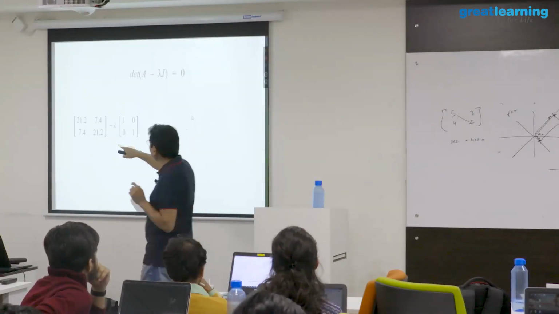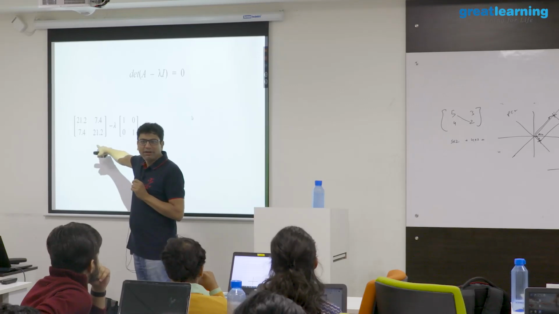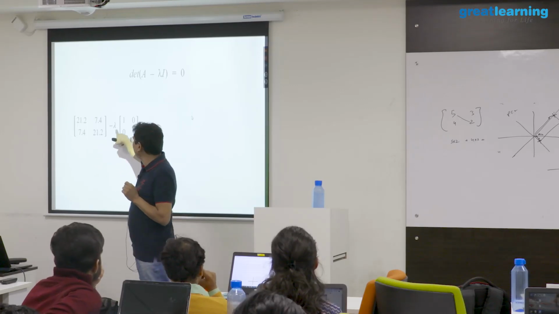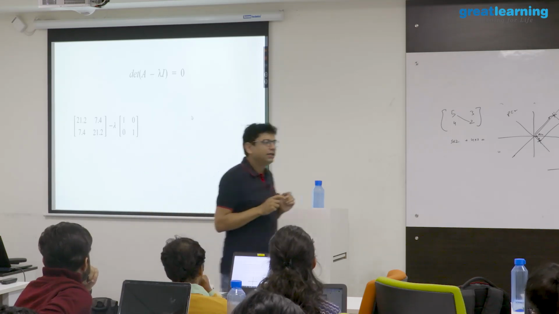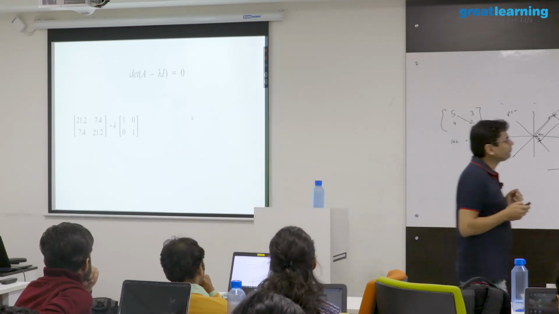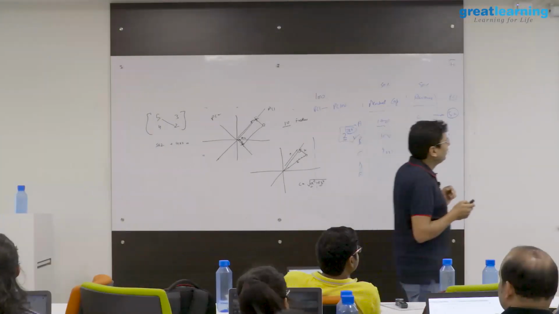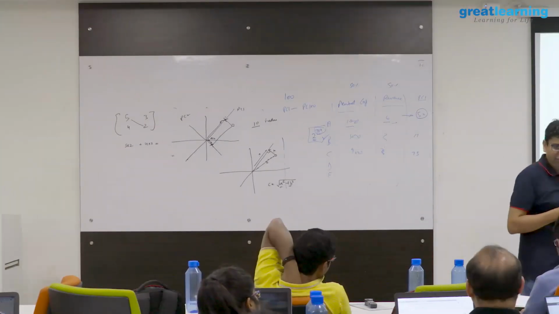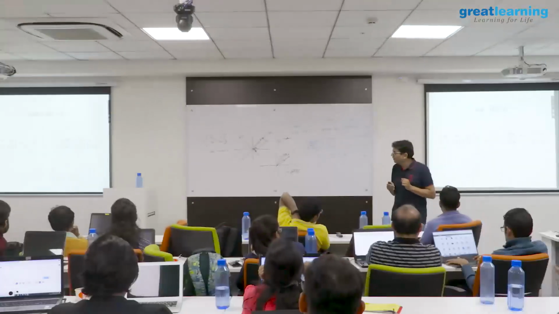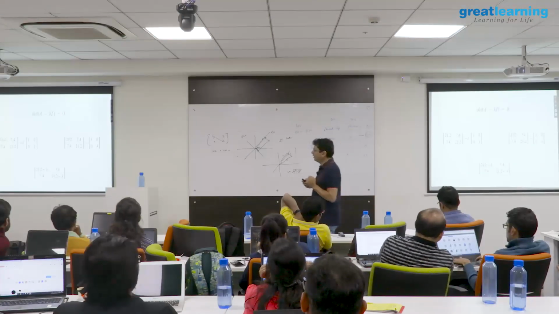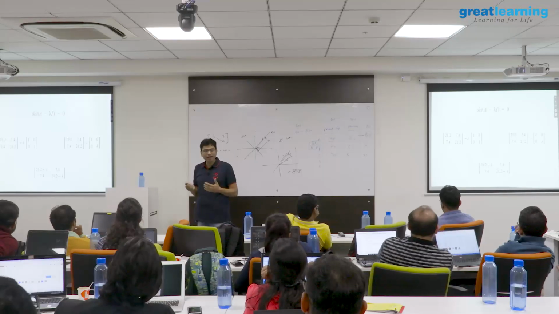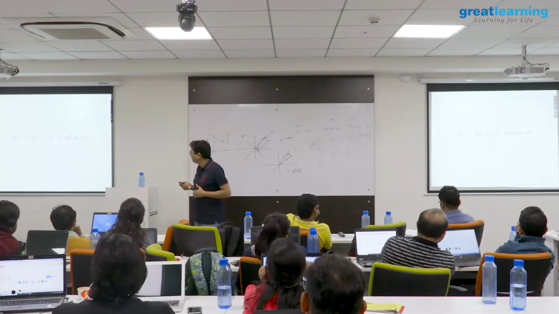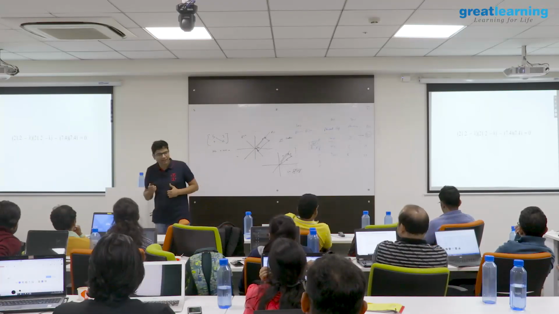I have my covariance matrix, which we calculated earlier, minus lambda times the identity matrix. Now we can have it like this, and this looks okay. Now we can calculate the determinant value, and that's how it will look, I guess.